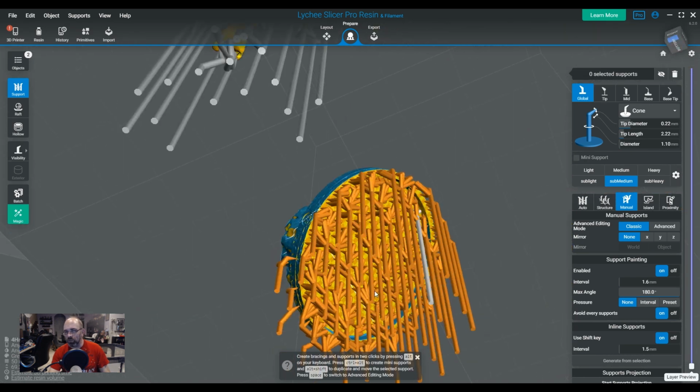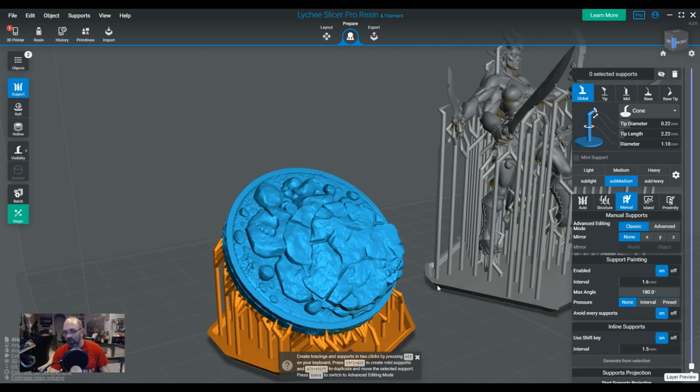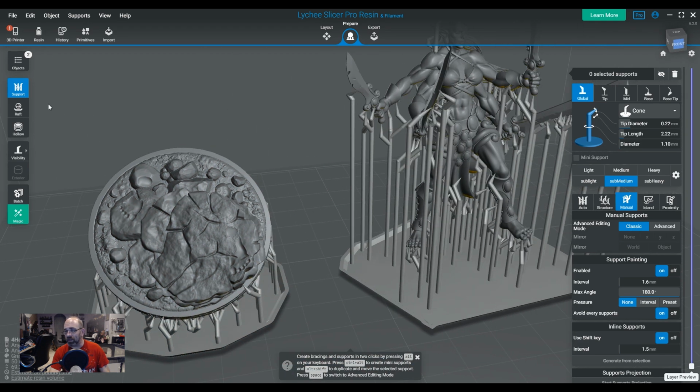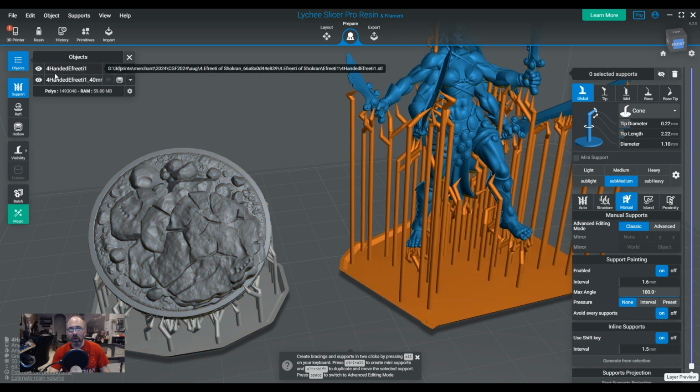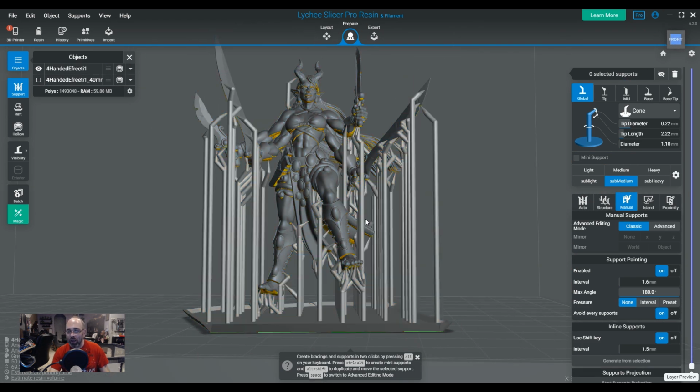Now that is pretty much done. I actually won't do anything much else to this base except for check for islands, and we'll get back to that in just a second. For now, I'm going to go over to my little object menu, and I'm going to hide it to get it out of my way.